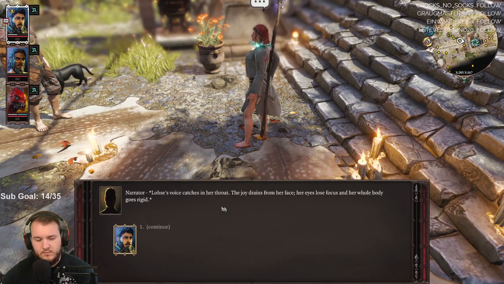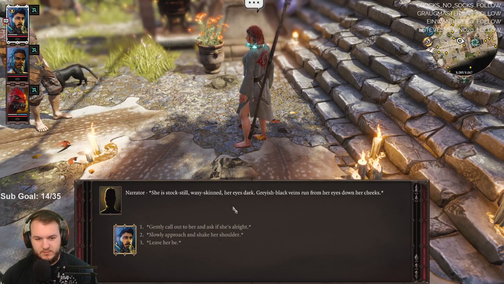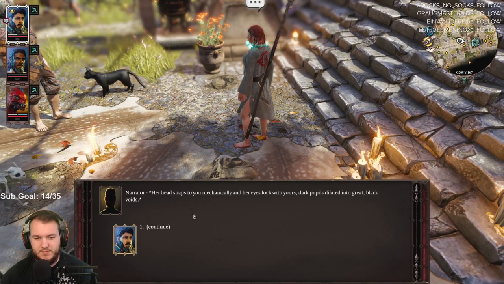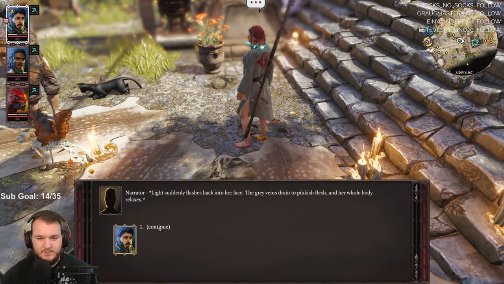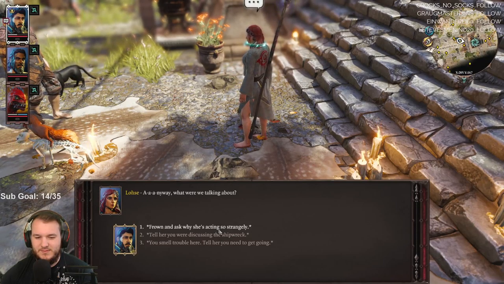Losa's voice catches in her throat. The joy drains from her face. Her eyes lose focus, and her whole body goes rigid. She is stock still, waxy skinned, her eyes dark. Grayish black veins run from her eyes down her cheek. Her head snaps to you mechanically, and her eyes lock with yours. Dark pupil light suddenly flashes back into her face. The gray veins drain to pinkish flesh. Anyway, what were we talking about?